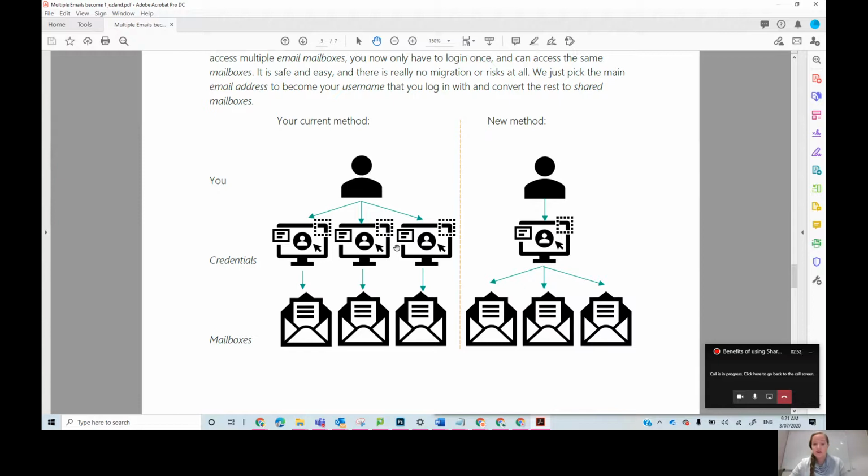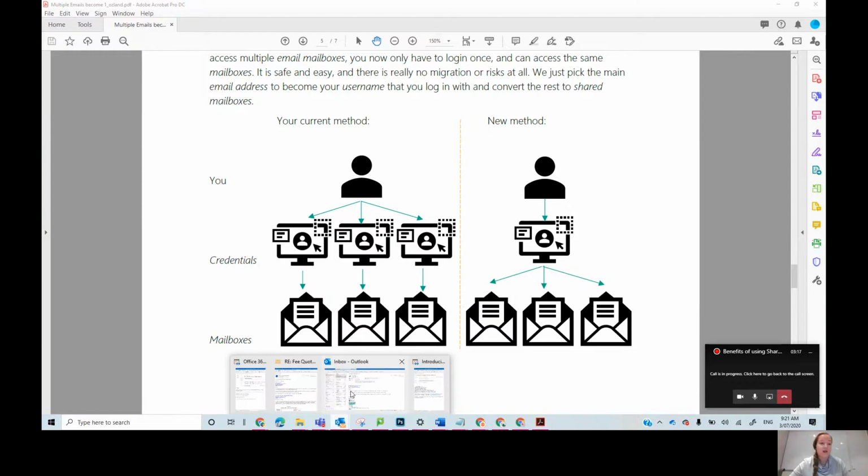Converting to shared mailboxes takes away two licenses and only remembers one set of credentials. So you'd remember Kim at 365SG, you'd remember your one password, and you'd have access to all three of those mailboxes, and two of them would be free. But they are still separate mailboxes, so you can still choose to send from or receive to separate mailboxes.